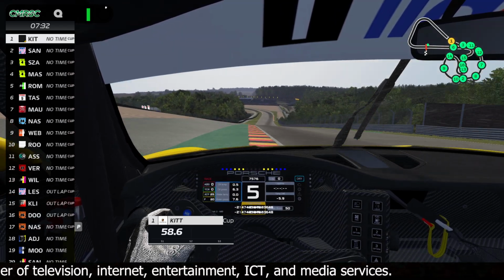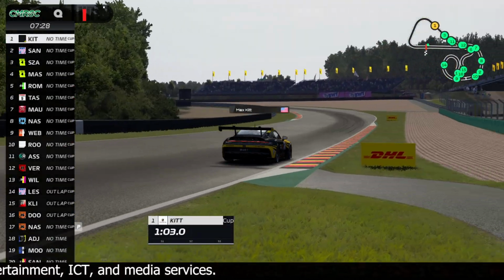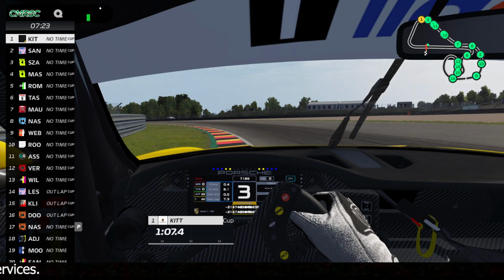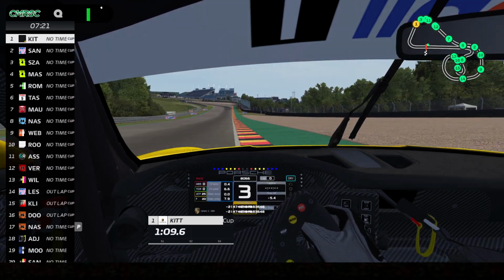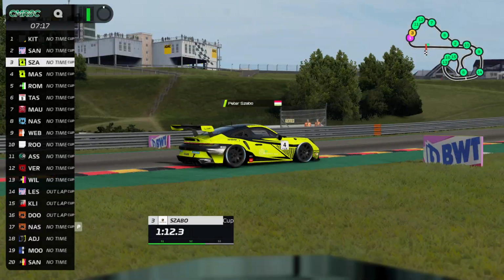Right-hander now over the curbs on the left-hand side. Downhill once again. Another braking zone similar to turn 3. Late apex. And you just want to be modulate on the throttle, and then as you see, it looks like Max has backed out of this lap.